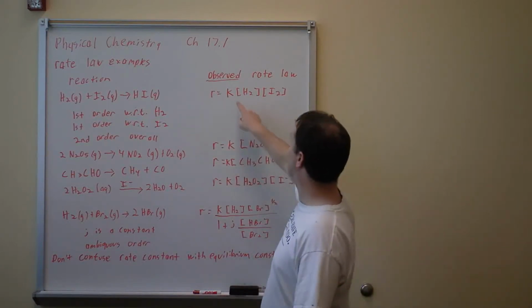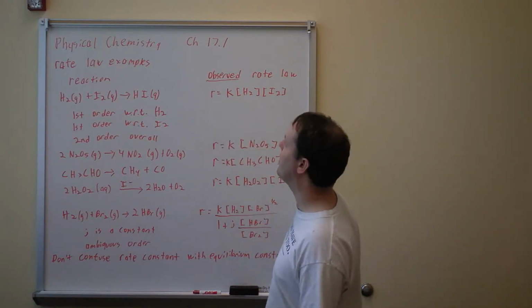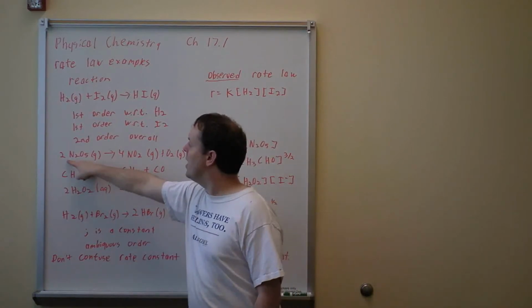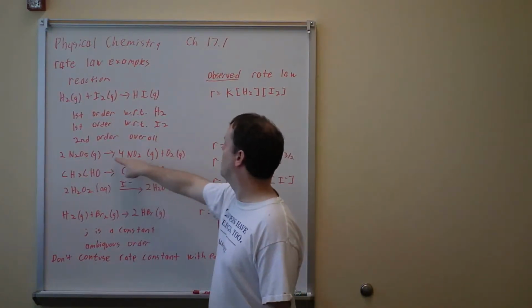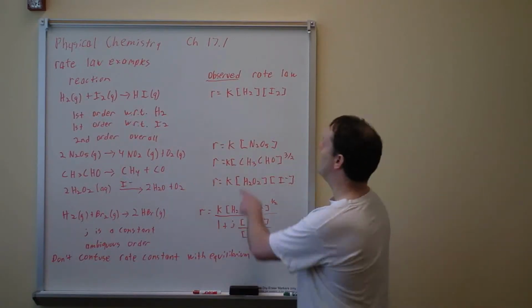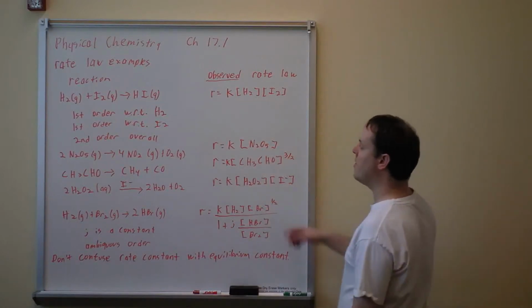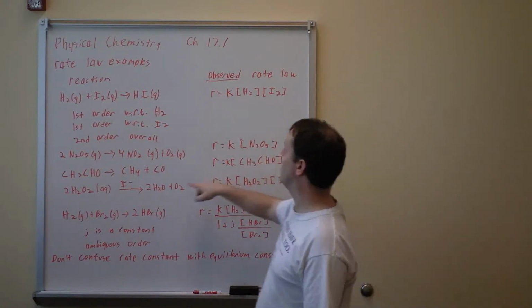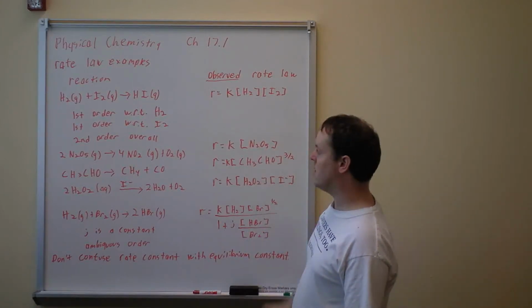Now the second thing, remember, this k is specific to the reaction. There's going to be a k for all these, and it's a totally different k. So likewise, we have 2 N2O5 gas falling apart, or breaking up to 4 NO2 gas plus O2 gas. So the rate of reaction for that is going to be k times the concentration of N2O5. Again, this is a first order reaction, and again, this is a simple one because the only thing in the rate law is the reactant.